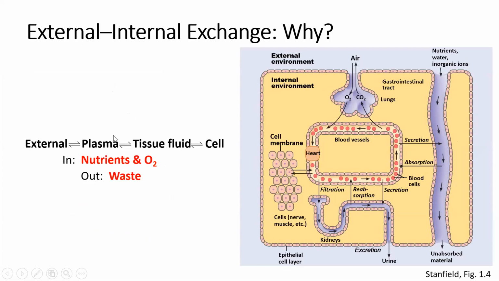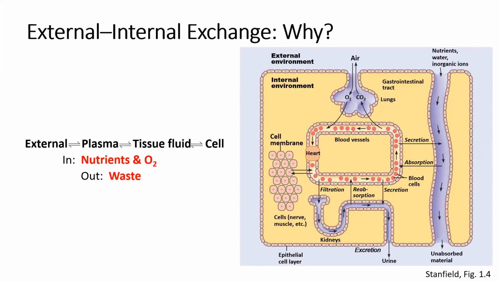Now, again, as I mentioned earlier, there must be exchange or communication that happens between these two environments, right? Although they're separated, they don't permanently remain disconnected from each other. The reason we have to have communication is for things like nutrients and oxygen and CO2 to diffuse across these membranes, and for waste products to diffuse in the opposite way, right? So oxygen needs to come in, CO2 needs to go out.